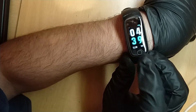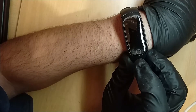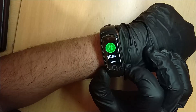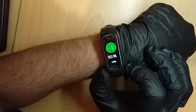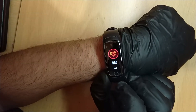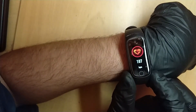There's a pause and an exit option; do a long press to exit sports mode. The next mode is the pedometer — I've done 550 steps, about half a kilometer, burning 33 calories. The next mode is blood pressure — it takes a few moments with the green LEDs — and I'm reading 141 over 94 mmHg. Not sure if that's good or bad. The next mode is heart rate again; my heart rate is about 110 beats per minute.